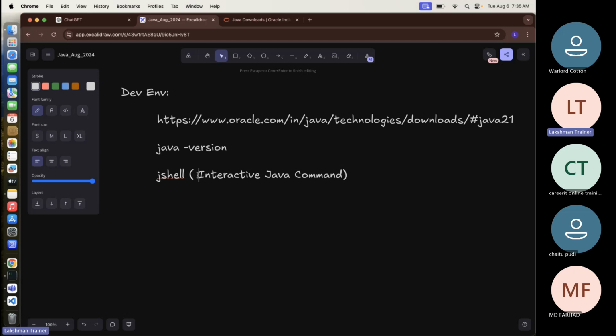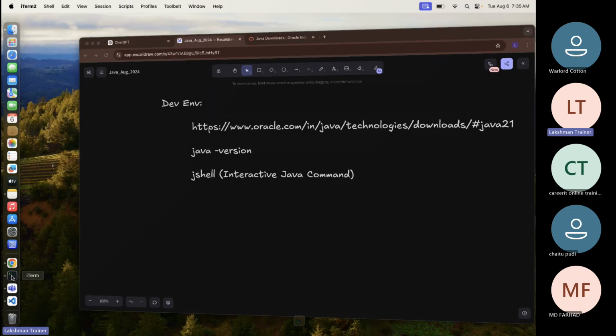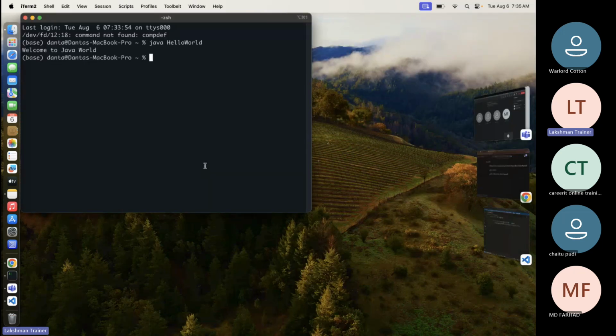Suppose you're working in a large project, and you want to know how a particular function works. You cannot create a separate project and go and test that. Instead, you can go to JShell. Suppose I have a doubt: I have a number 3.4. If I do the round, what is the value it is going to get?